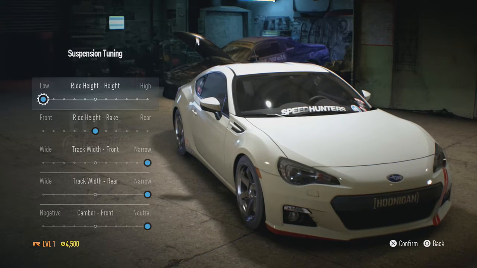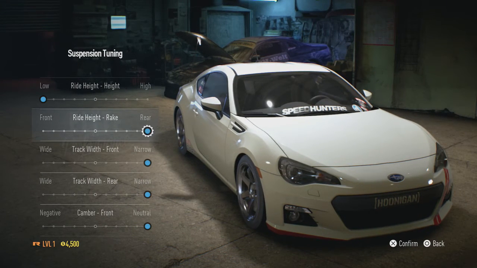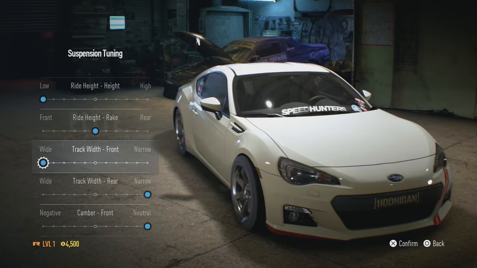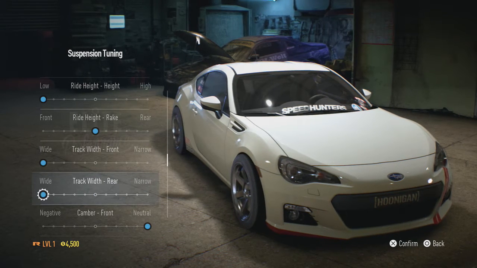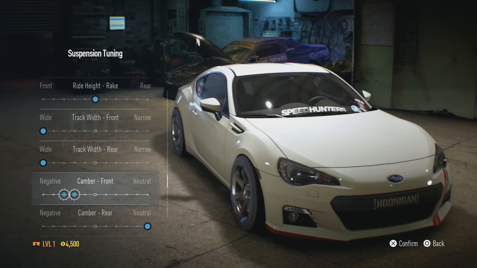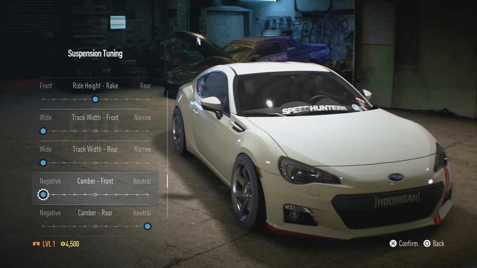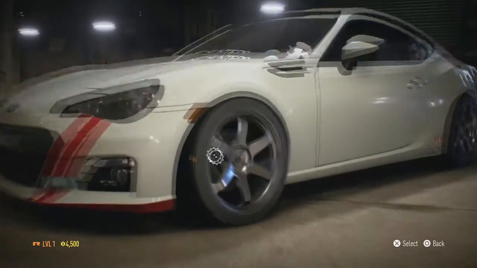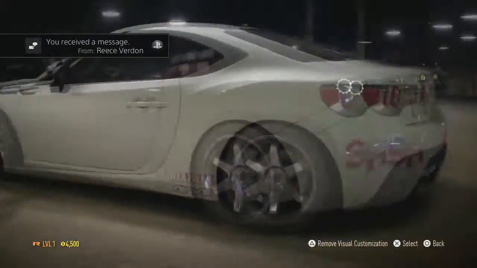Okay, so ride height, obviously slam it down. I believe we're going to keep the ride height down the middle. Yeah, we're gonna keep the wheels sticking out. Not keep them, but we're gonna stick them out. Camber on the front. Due to it being rear wheel drive, we're gonna keep the camber to the front. Right, there. That is that done. And that is for free as well. We're gonna keep these T37s on as well.